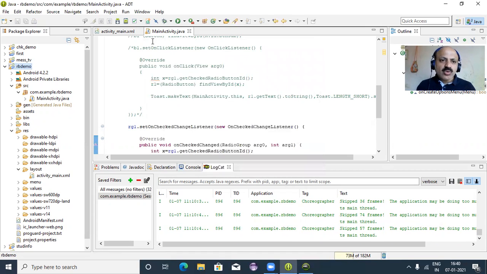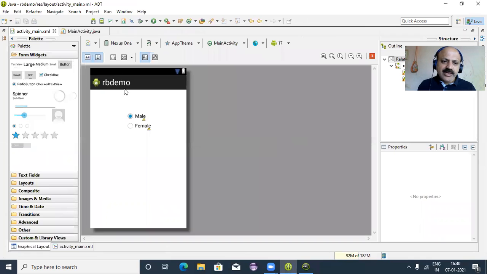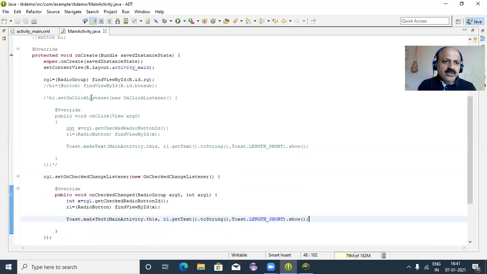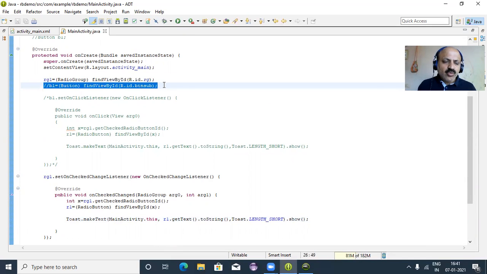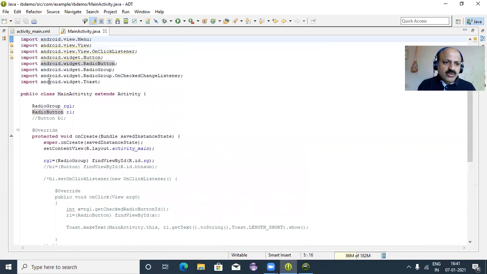So now let us summarize. So I minimize what to do. First, we take the controls, radio button and then button. First we take the on click event, we take these two lines. And then here you can look, I just commented the line for your reference. So I already have this code also. The button I can delete in our design, but here I take it as a comment line, you can take your ID. So the radio button group and radio button both have one reference, and the button I have to delete. And then we can findViewById.